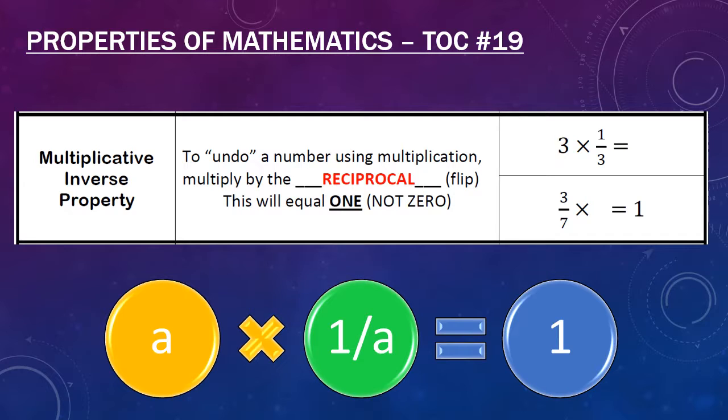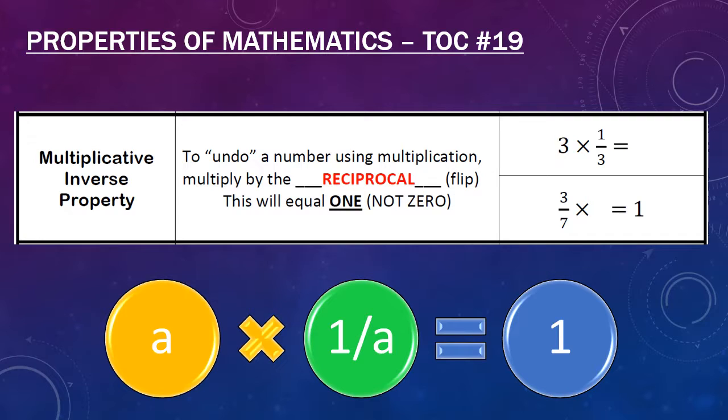Because if you think about the identity property, with addition, you want to get 0, because adding 0 doesn't change the number. But if you think about the identity of multiplication, you don't get 0, you get 1. And multiplying by 1 doesn't change the number. So multiplicative inverse works with multiplicative identity. You want to get to that value that won't change the number. In this case, it's 1.